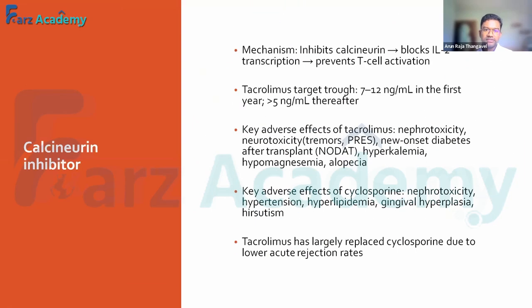A bit more about calcineurin inhibitors. These are the backbone of immunosuppression, as I said. They inhibit calcineurin, which helps the NFAT factor to produce IL-2 by transcription, by moving into the nucleus from the cytoplasm. We monitor the tacrolimus levels or cyclosporin levels because they are really toxic agents. For example, in kidney transplant patients, if the tacrolimus level is over the target range, it can itself cause nephrotoxicity. That's going to be counterproductive for our purpose.